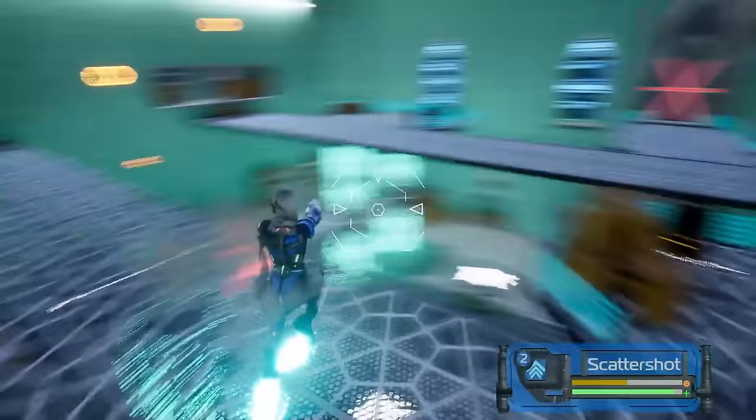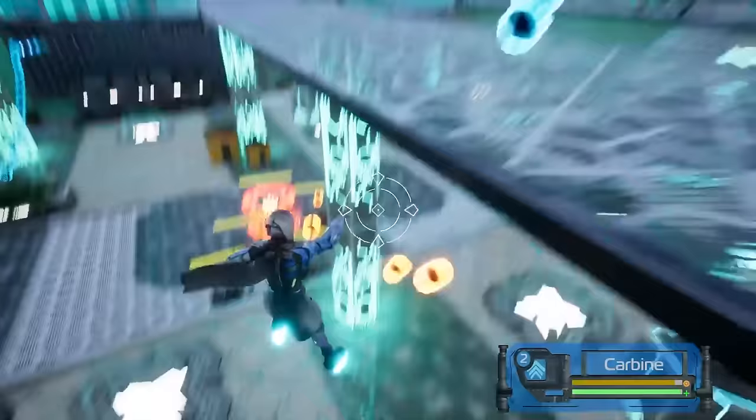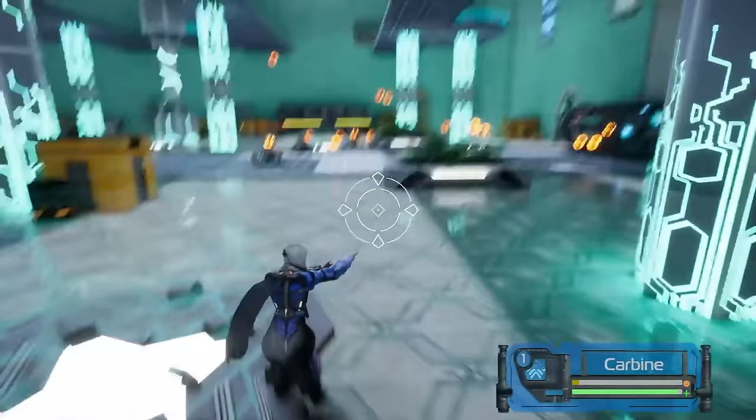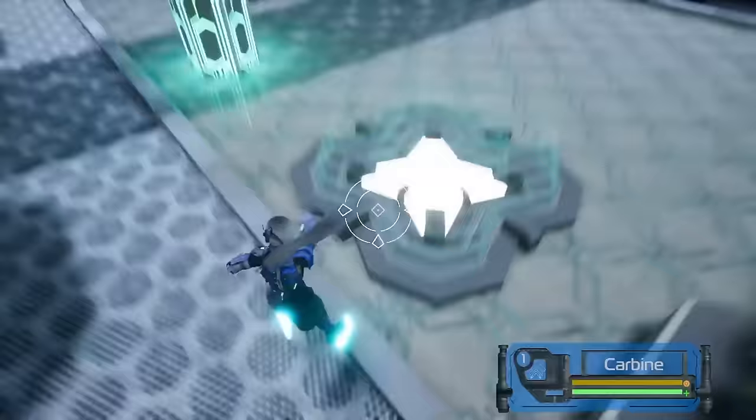This room's getting hectic. What the, they got the machine gun man? They got rapid fire. This calls for the carbine. Moss is growing on me, he is. I started off hating him, two voice lines later, he's my favorite character. I love Moss, what can I say?